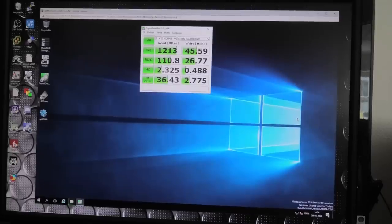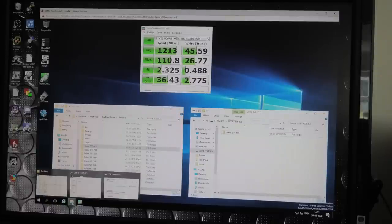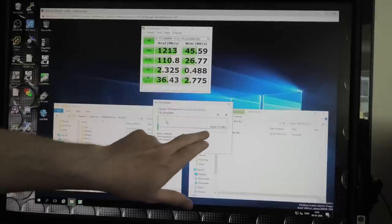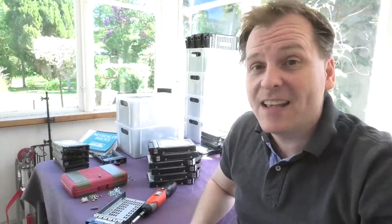So I thought I'd just try and move some data to it, and I'm doing that down here. From my archive, I'm moving to the disk, and it's doing that here. It's better than the number up here, but it is about the same. So yeah, it's a bit slow saving data to all of those drives. It would probably benefit from a fast SSD disk to do some caching. But it's still awesome. I got all 70 drives up and running, and that has been a challenge.